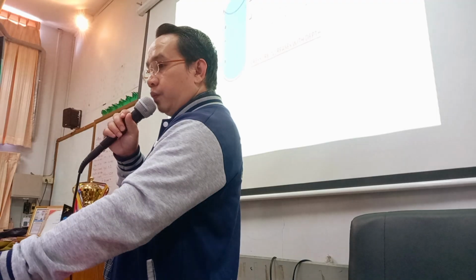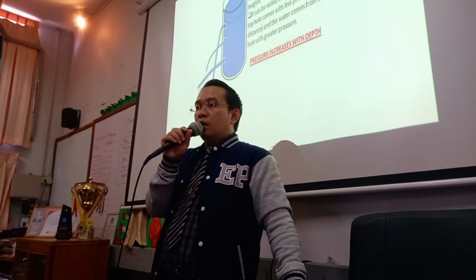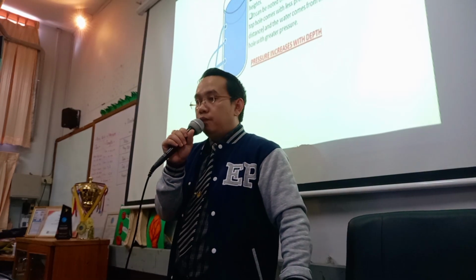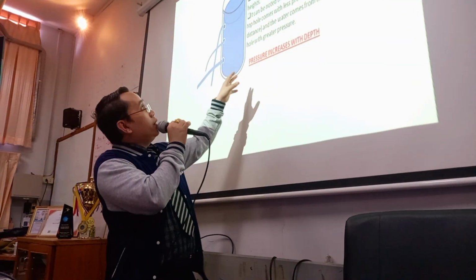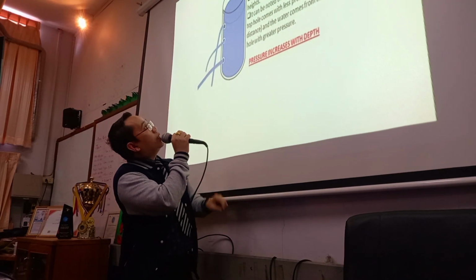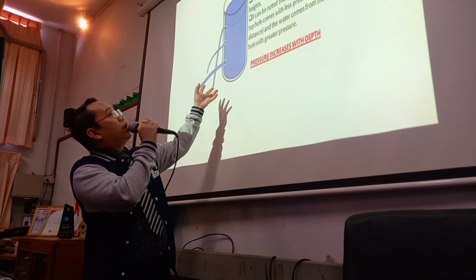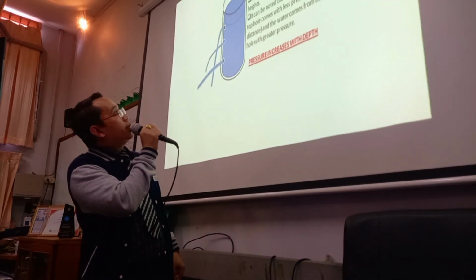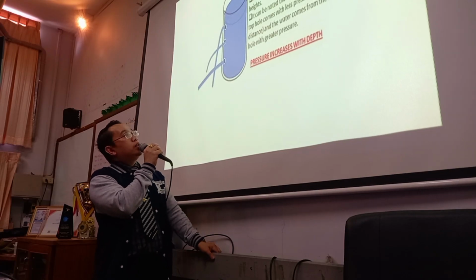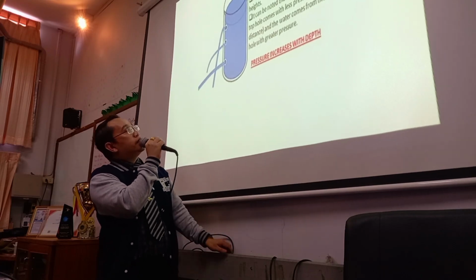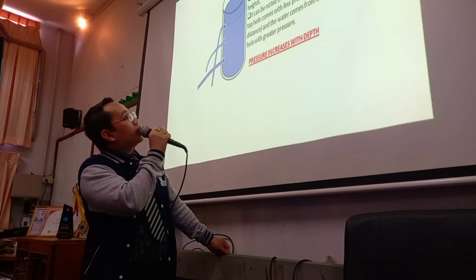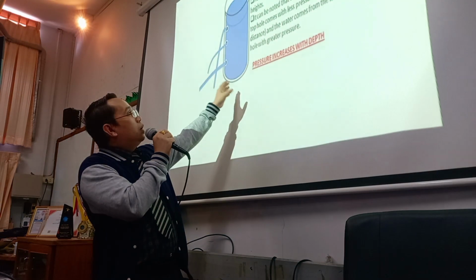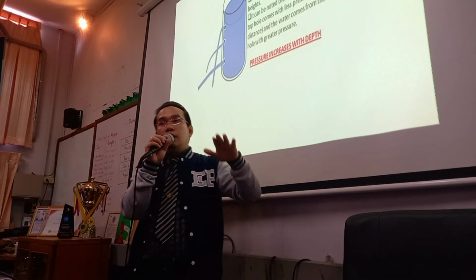Now, let's move to what we call pressure increases with depth. As I've said, when we make 3 holes in a container which is completely filled with water, holes must be equal in size but at different heights. What does that mean? It can be noted that water coming from top holes comes with less pressure, covers less distance. And the water from the last hole comes with greater pressure. So try to understand this one, where pressure increases according to its depth.